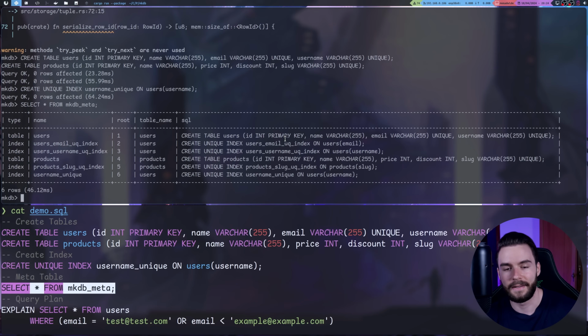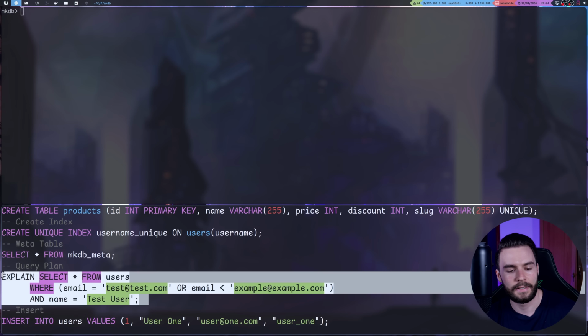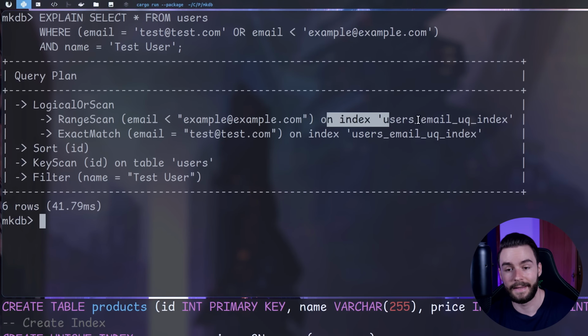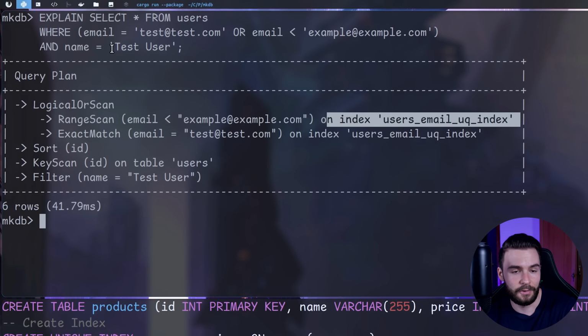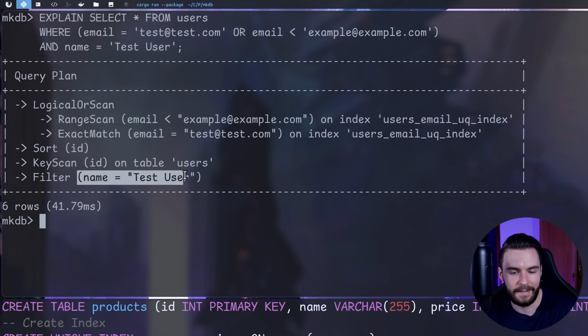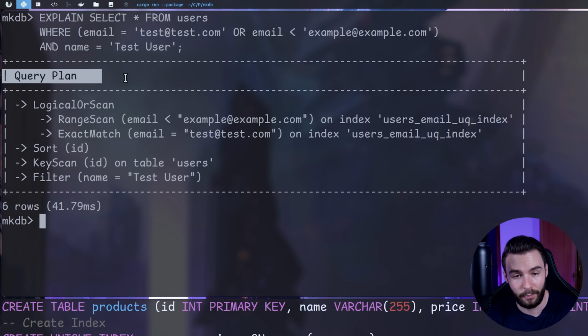Now, these indexes, of course, are not there for no reason at all. The program actually makes use of them. So if I send a query like this one that searches by email, you're going to see that the program makes use of the email index to get all the rows. And it's also going to decompose this expression into multiple parts depending on where they need to be evaluated. So this is a query plan. I'll explain later how that works.